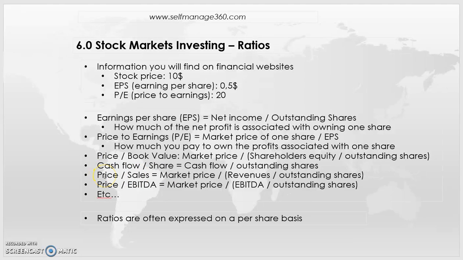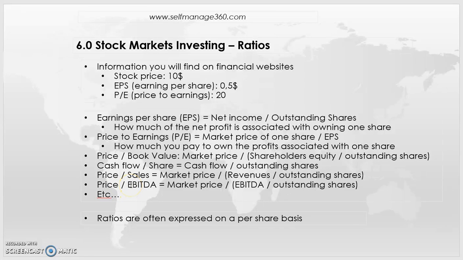So you divide the price of the company, so in your case 10, you would divide it by the revenues, and that would give you sales. It's always price to sales, it's always revenues to outstanding shares, right? Or you want to replace EPS, earnings per share, by you divide the value of the stock by the earnings before taxes, as we discussed in our video on the income statement.